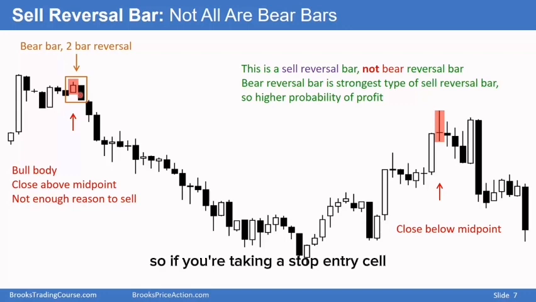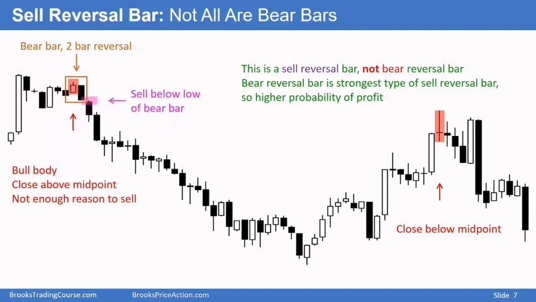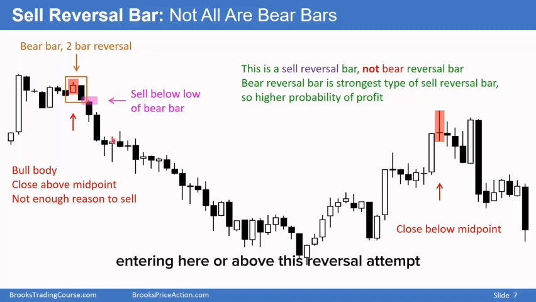So if you're taking a stop entry sell, I would do it below this bear bar, get filled here, not below this bull bar. Or you wait for 2 or 3 bear bars and then you start to sell closes. That is a higher probability sell. Sell below a bear bar closing on its low if you're looking for an early entry. Early entry, the risk is small, maybe here, maybe above here, but so is the probability. A later entry, after you've seen the bulls give up, entering here or above this reversal attempt or below that bear bar, is a much higher probability short, much higher chance of making money.